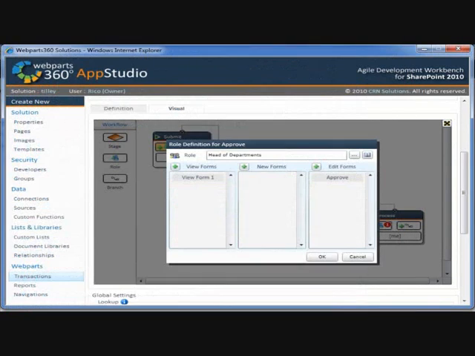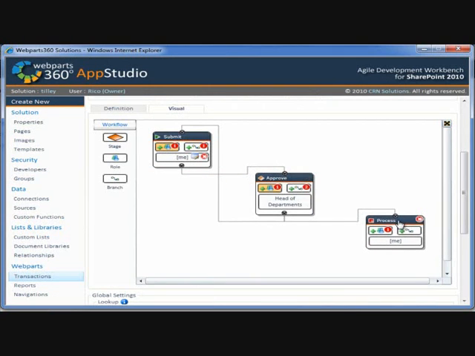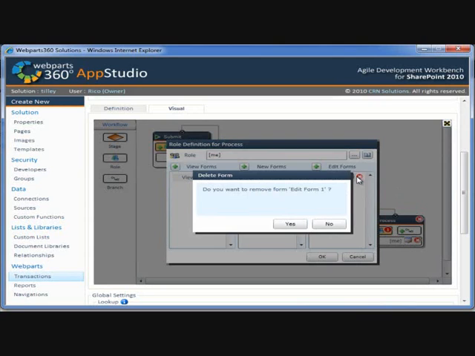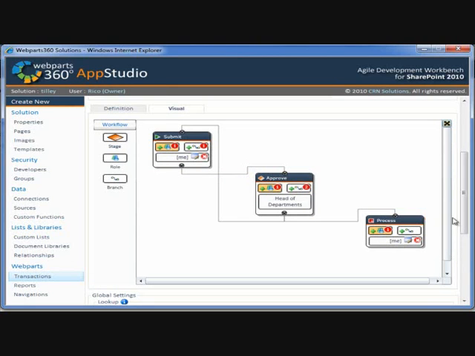And we save. Now in the process stage we will delete the form in order to lock it. We can now save this and we're ready to go.